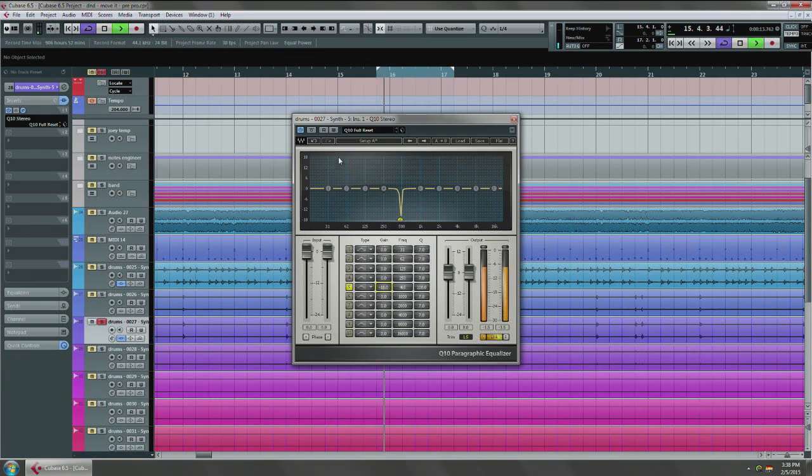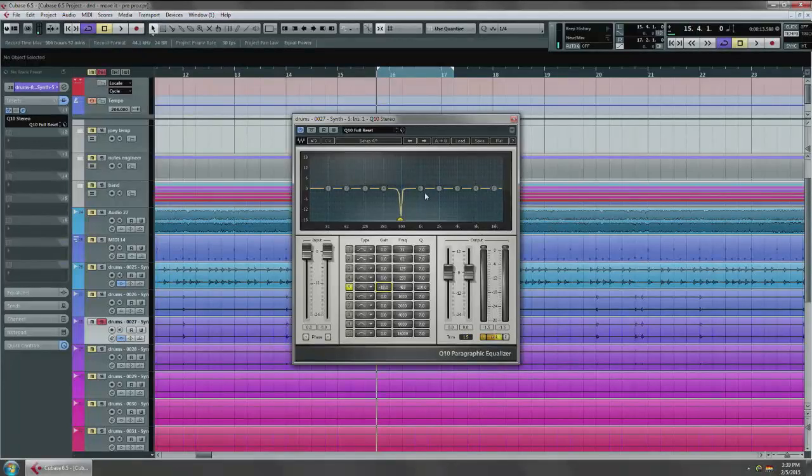Bye-bye ring. And I'm just listening for additional ringing. Some of them might be hard to hear, but when you get into the mastering stage later, those rings are going to be accented even more, so you want to try and find them early and get rid of them.